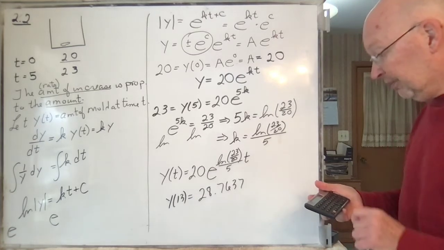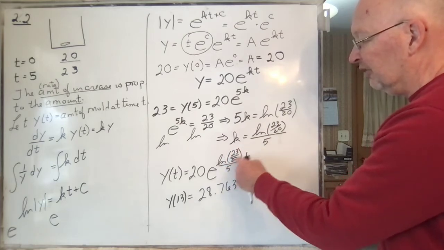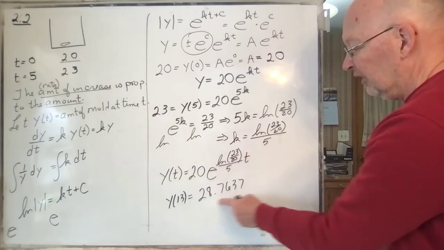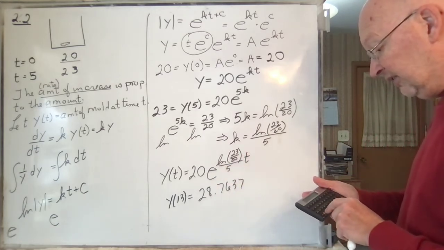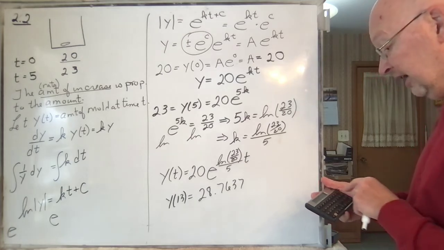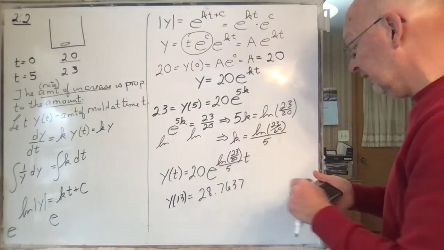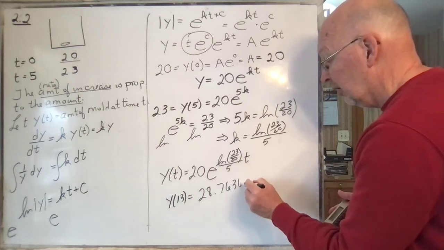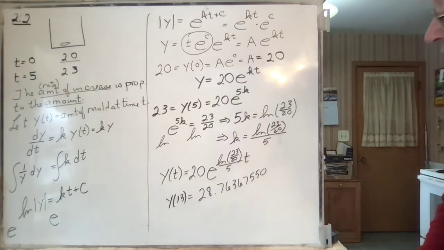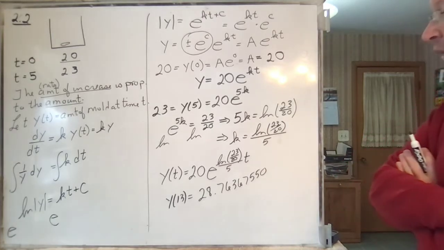And your final answer, if you left all of that stuff in exact values rather than just making this into a decimal here and so on, you've got the exact numbers there. Then when you get your final answer, you can make this as exact as you want. I can, on my calculator, go fix 9. I can get it all the way out to 28.76367550. Of course, more than likely, our model isn't quite that precise, but there it is, at least in principle. So you can make it as exact as you want.